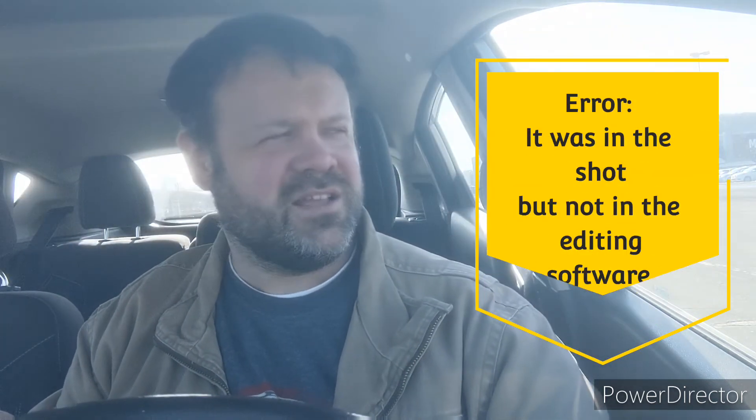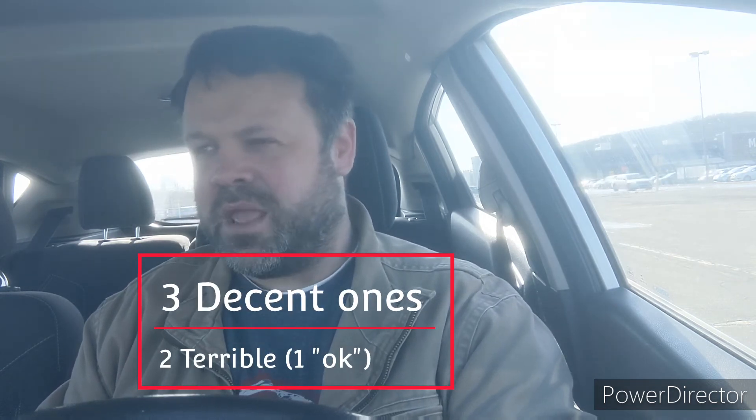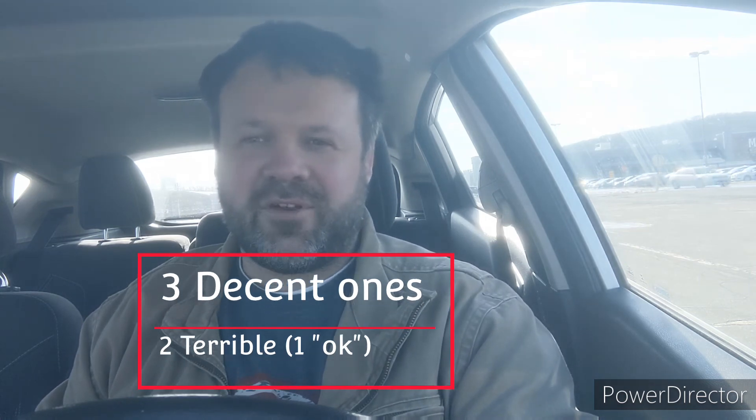And finally, churro. I've tried a lot of churro-flavored things for you guys — it's not too bad. So there are three decent ones, two terrible ones, and one that just toes the line. The salsa is probably not that bad because it's not meat flavored. But that beef taco was just terrible. I would say give these a try — three out of six, so 50% good ones. Give those a shot.